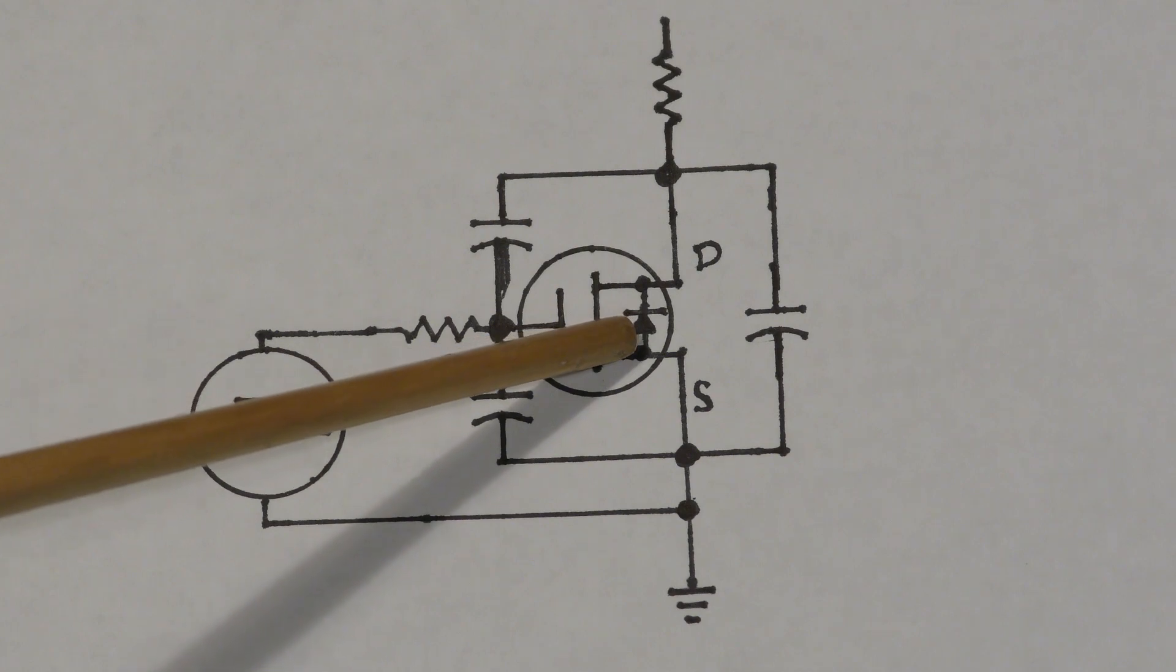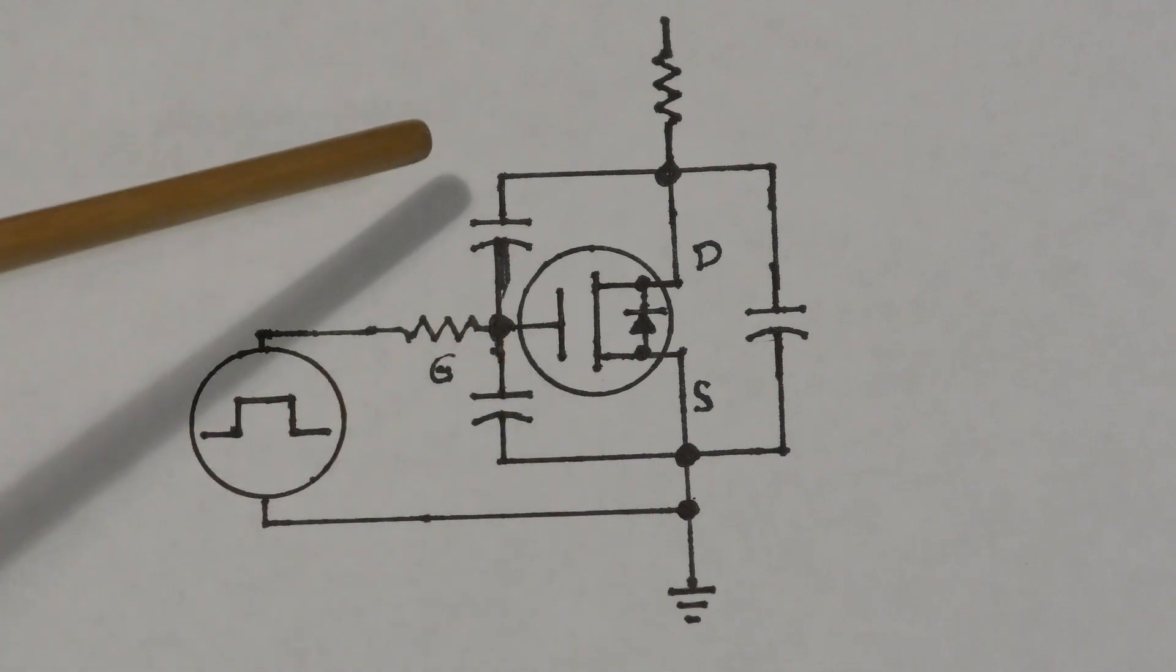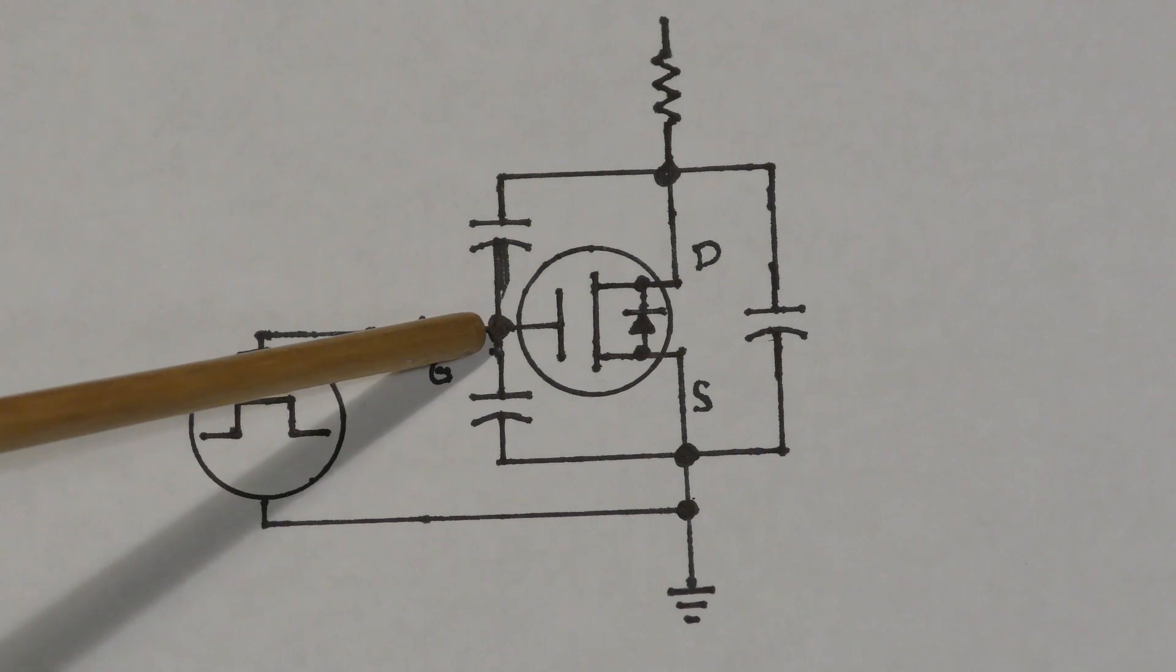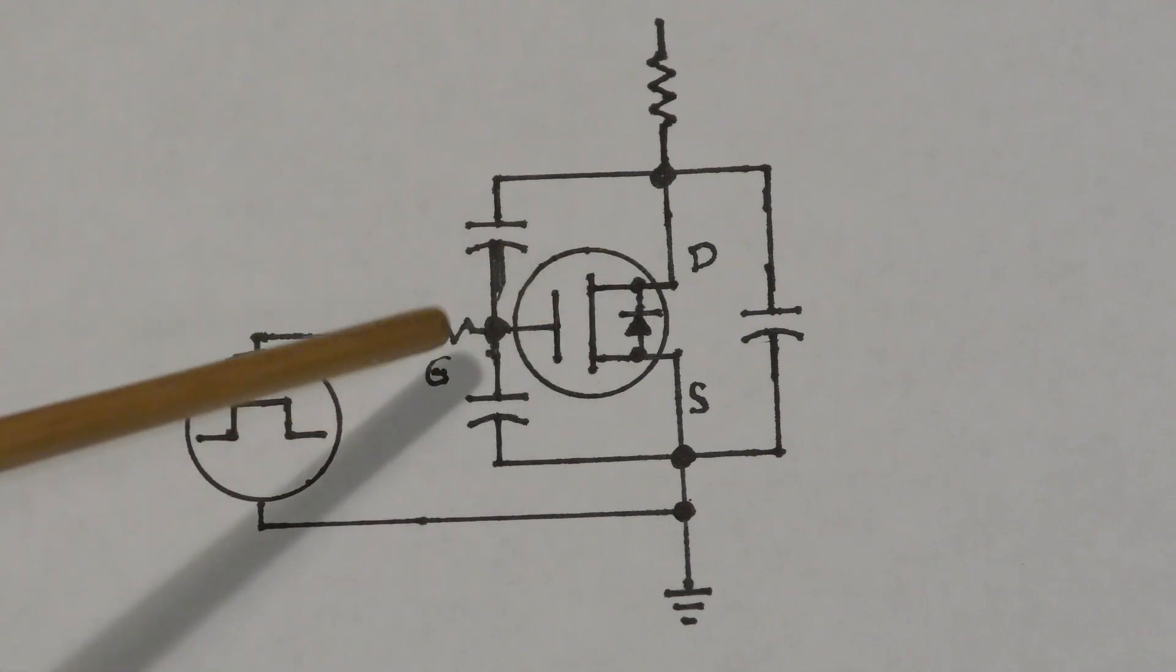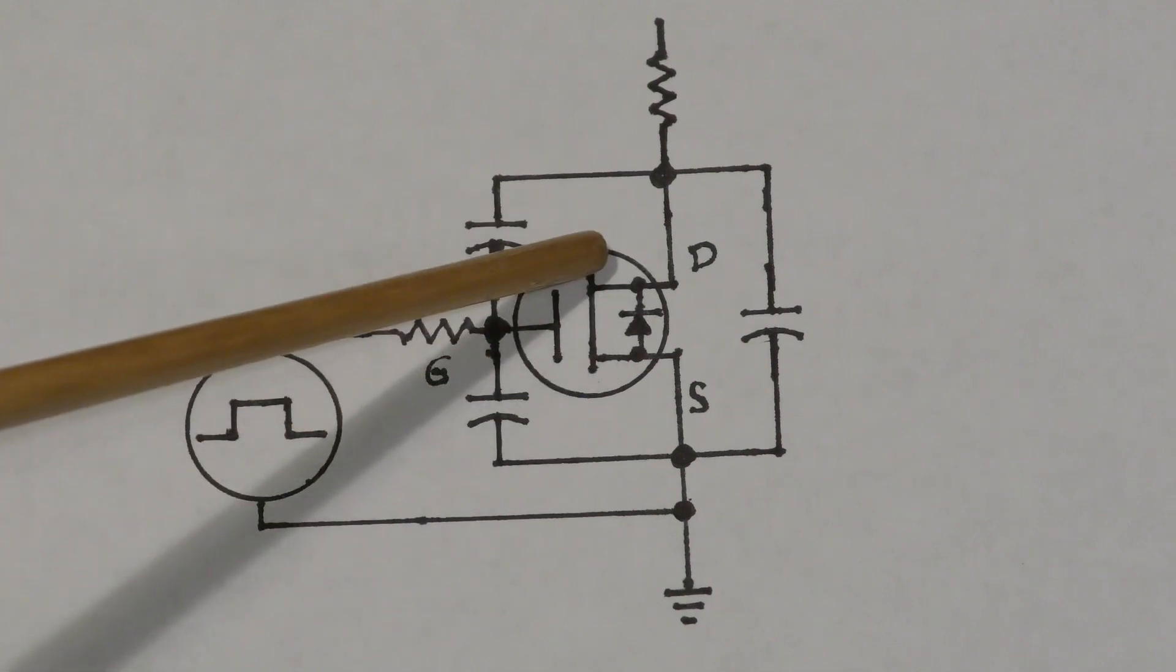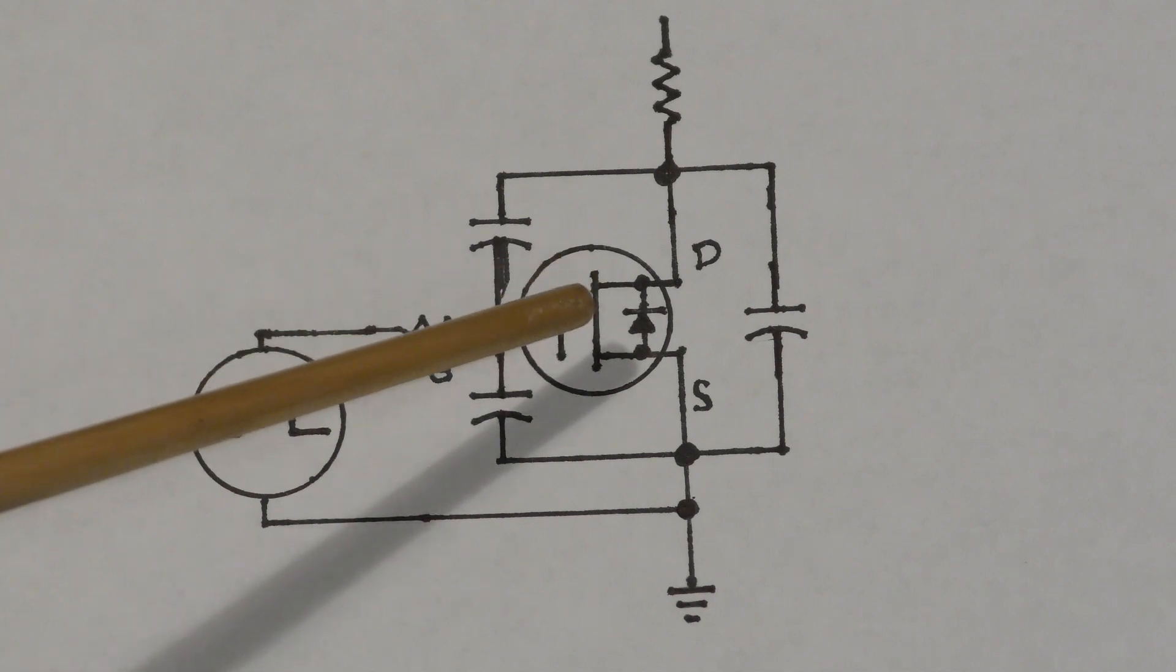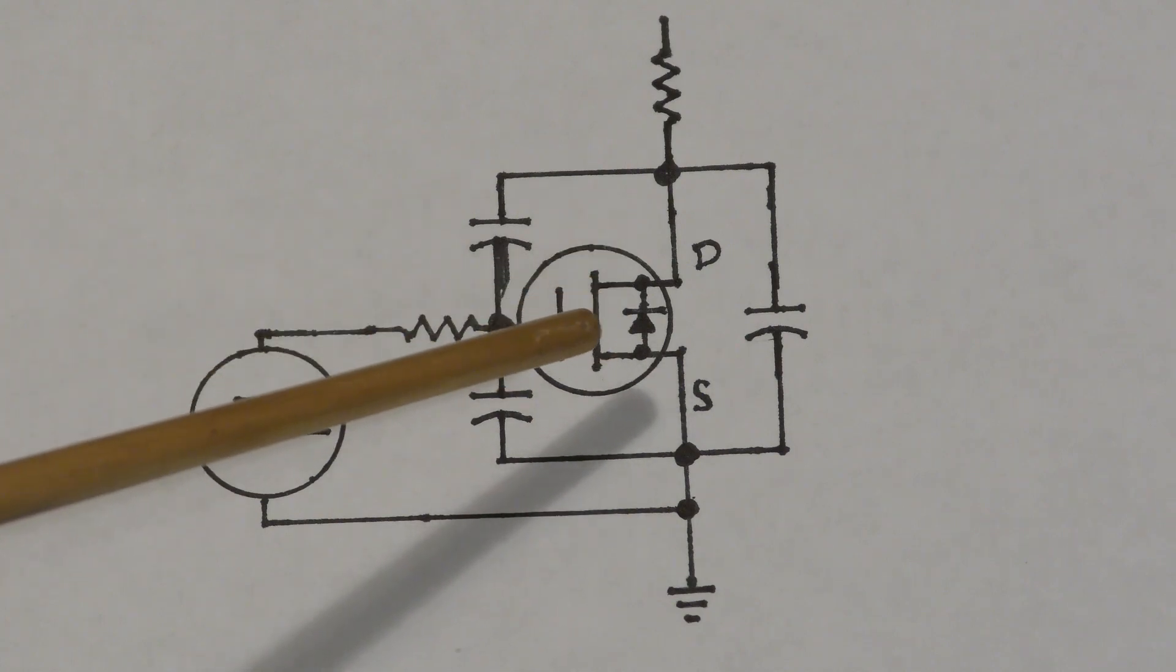And only when you have achieved that level of charge, which involves charging up this capacitor and this one, does this transistor fully turn on. And why is that a problem? Because while this transistor is in the linear region between all the way off and all the way on, or later when you try to turn this off and you're trying to discharge the gate through that resistor, the transistor is moving from the fully on state to the off state. In both of those cases, it goes through the linear region, and the longer it stays in the linear region, the more the loss, the more the power that is dissipated just in the transistor. Obviously, all of the power lost in the MOSFET is unavailable for use at the output.